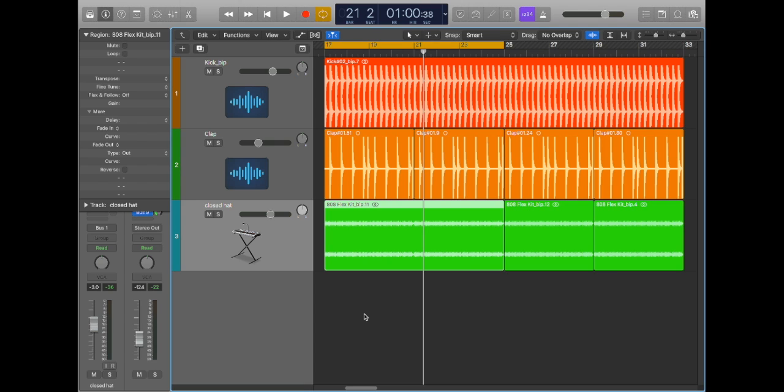Now, I like to work in a hybrid fashion. I have a couple of drum machines and I'll record my drums straight to audio. I might chop them up later and put them onto a MIDI channel using the EXS24 sampler. But here I've got a 909 kick drum, a 909 clap, and a closed hat straight from the 808, and I'm just coming in on a 16-step pattern. At the moment, there's no track delay applied to any of the channels, so the beats are fairly straight. I'll let you have a listen.